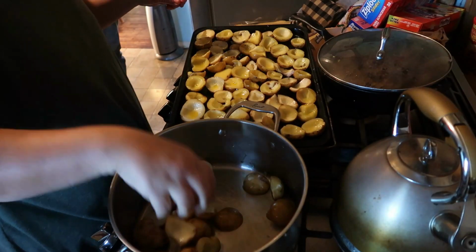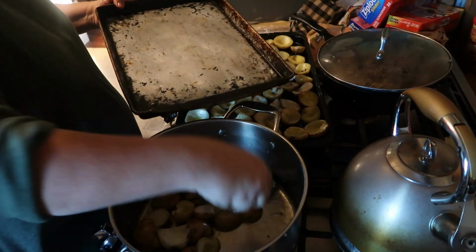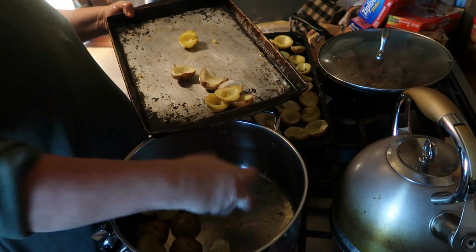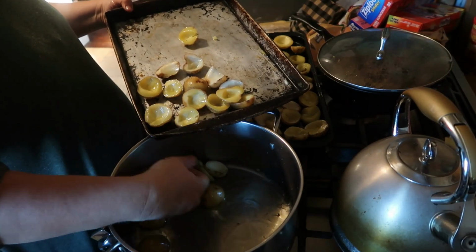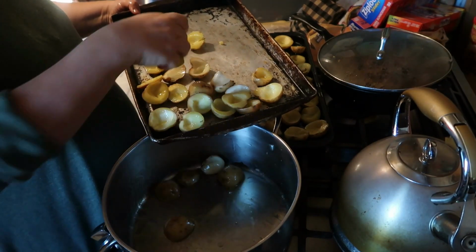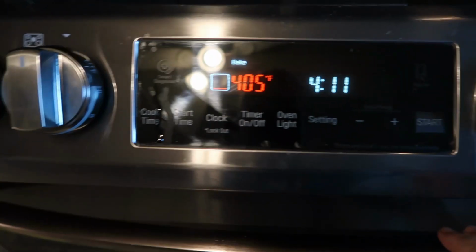Has some meat in the potato. I'm gonna get the other pan. Where to put it? Oh, it's right underneath there. And it's just going to create crispy on the outside, tender on the inside, and then we'll fill them and put cheese over top of them, and they're done. And you serve them with sour cream, and you can put green onions on them, you can put chives on them, or put chives in the sour cream. It's absolutely delicious.